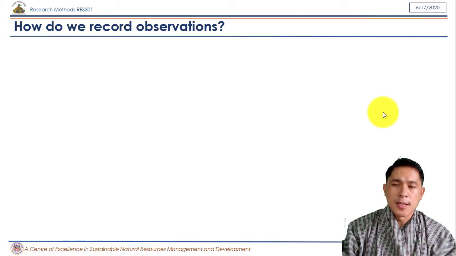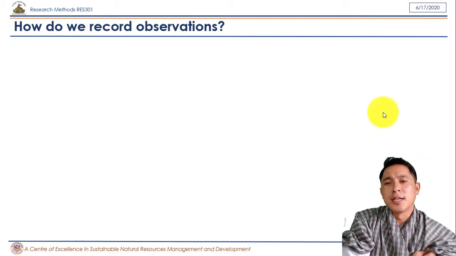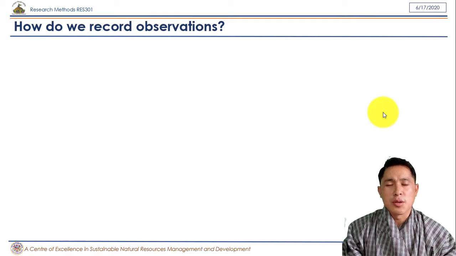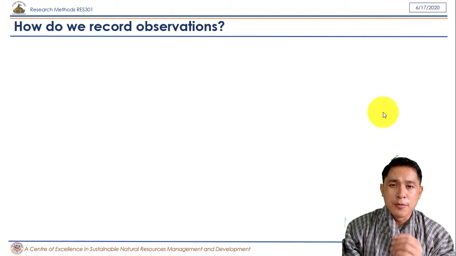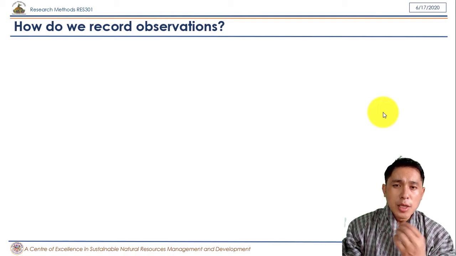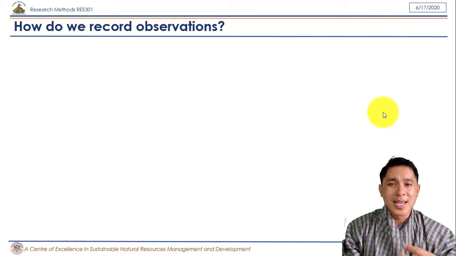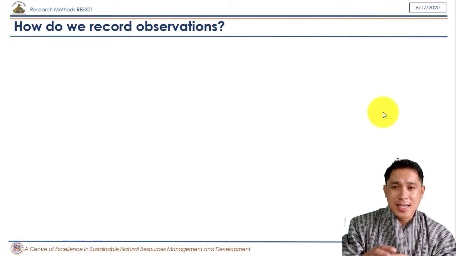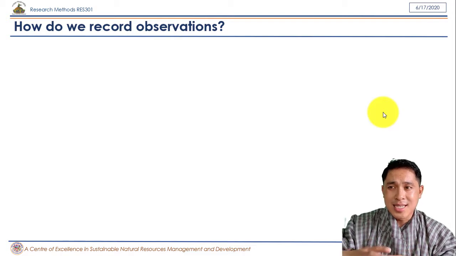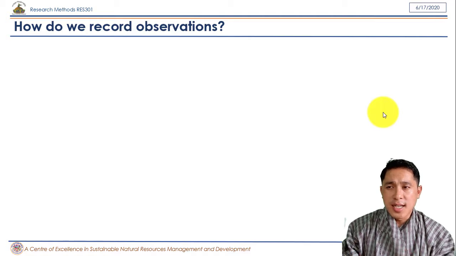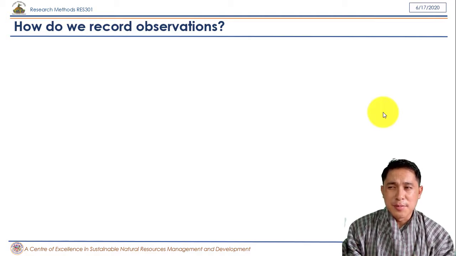How do we record the observation? So, for example, you're either participating in the observation or you're not participating in the observation, but you still have to record. So recording is a pivotal step, because the way you record determines whether it's qualitative or quantitative again. So if you're recording in a narrative or verbatim, verbatim meaning the exact sentence or exact words that you exactly saw there, and you just want to reflect exactly like that in words. So you can also do through verbatim or narrative.